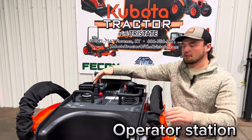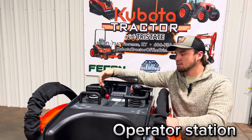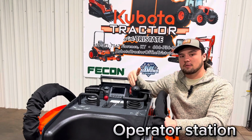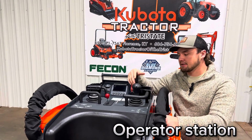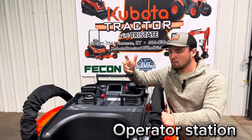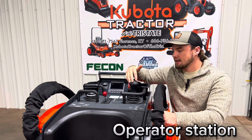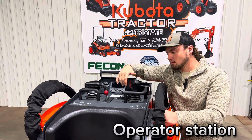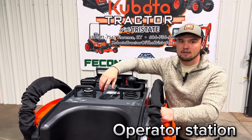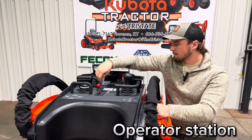Now moving up to the actual controls, this actually has full pilot controls, sort of like your normal skid steers would. This left one is going to control just the movement of the whole machine itself. This right one over here is going to control the boom and the hydraulics. So there's going to be two red buttons on the front of this joystick right here, and what that's going to do is control your auxiliary and your attachments, whatever you need on that extent. And then right here, there's going to be a little red button on the left side, and that is going to be your float mode. So if you're grading and you want that to follow your terrain, you would just click that and your bucket will float and help you grade.